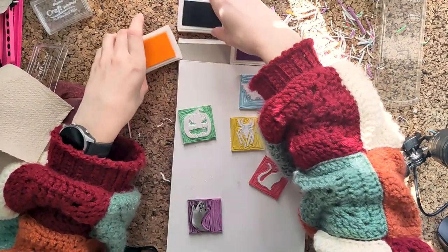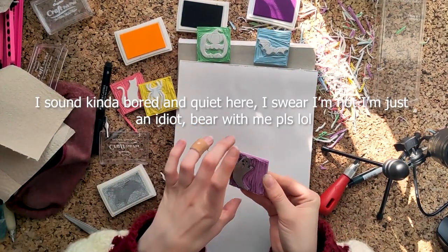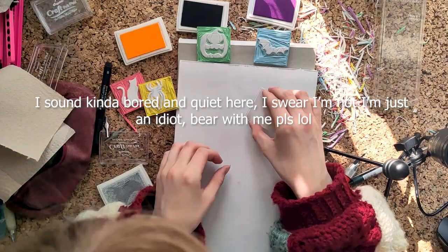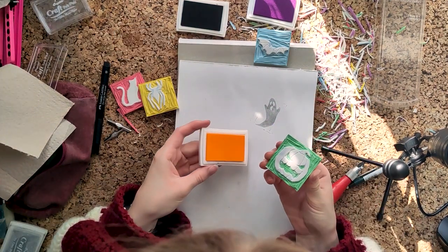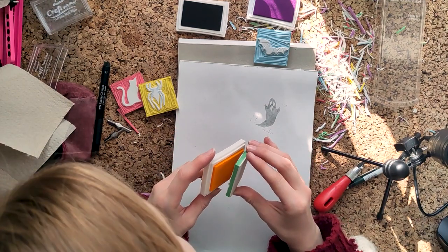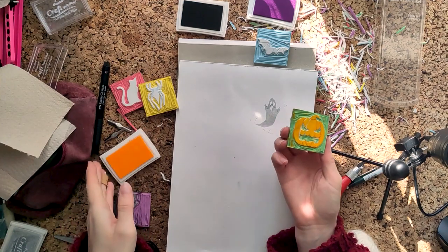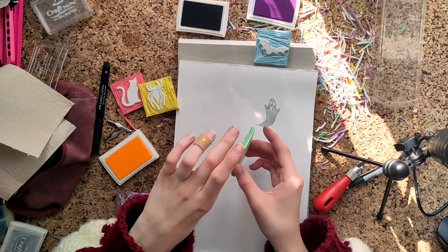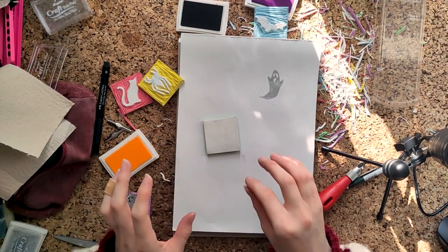And that is stamp number 5, our last spooky stamp. Now it's time to test them. Okay, let's do our little ghost friend first, because we know he works. Our little ghost friend can go up here. Okay, next pumpkin. I don't know about that. Okay, that looks like it might work. Pumpkin over here. Grand reveal.